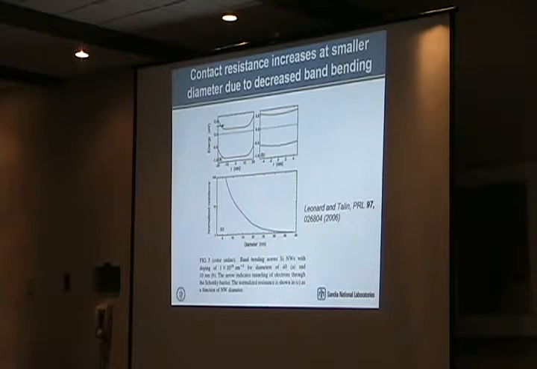The other thing is that not only can depletion lead to high resistance, as the diameter of the nanowire decreases, particularly below what would be the depletion width, given a certain Schottky barrier, which is on the order of an eV, then the bands can bend underneath the metal contact sufficiently. And what that results in is that the resistance is going to be higher.